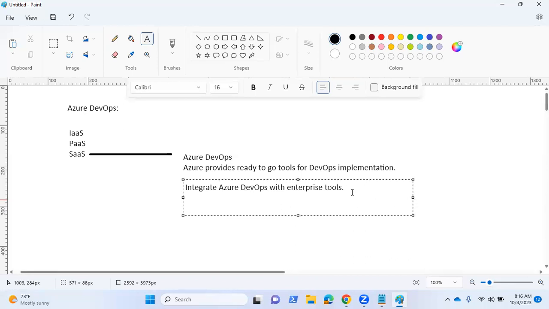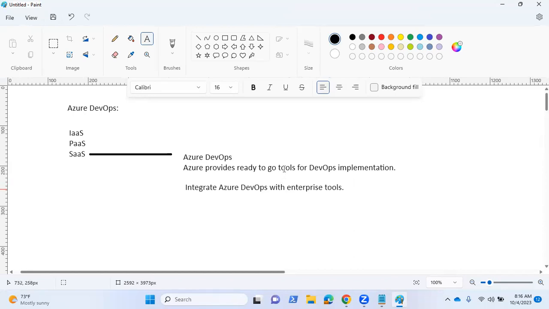Enterprise tools means which are having their own offering. Like say some tool is there, they are offering their own tool. It's not acquired by some big company like Microsoft or something else. So you can integrate Azure DevOps with enterprise tools.